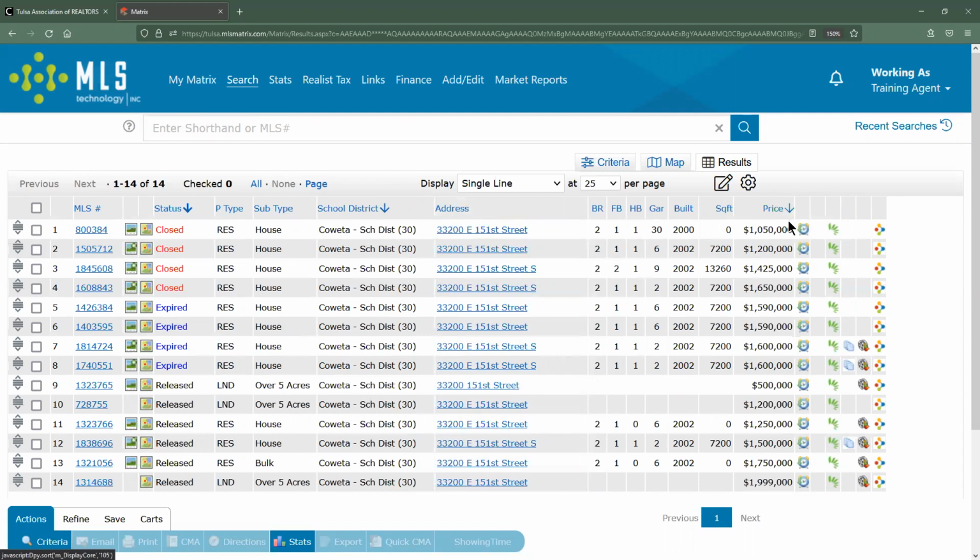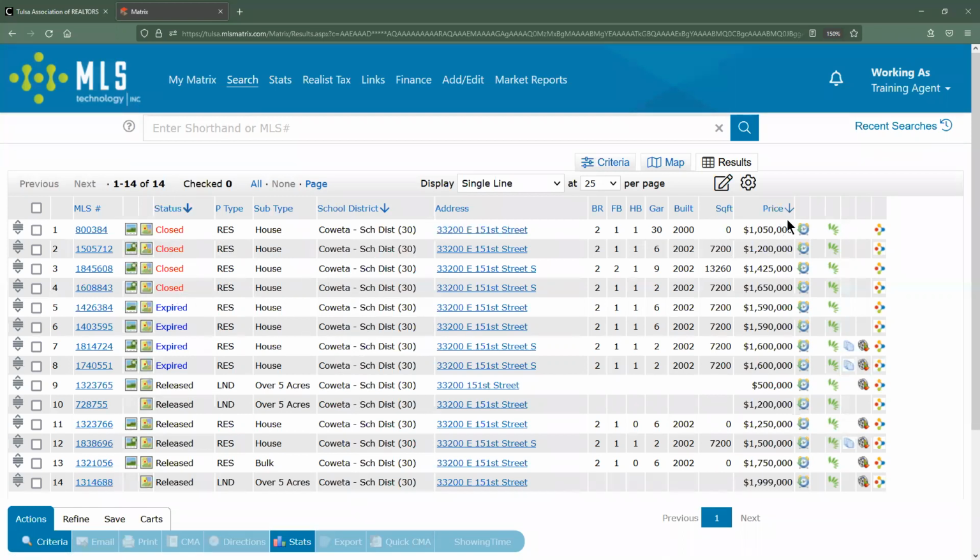Now, the only thing that's really going to hold you back is the sort function. The sort function is actually displayed here up at the top. We've got 3 different arrows showing what the sort is intending to sort by. The first one is our primary sort. It's going to show us all of our closed together, all of our expired together, all the released together. But then it also has a secondary sort, which happens to be redundant in this case because they're all in the same school district. But this secondary sort will allow any active listings and pending listings to be grouped together by the school district within those statuses.